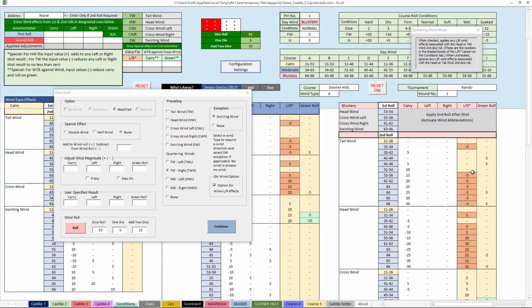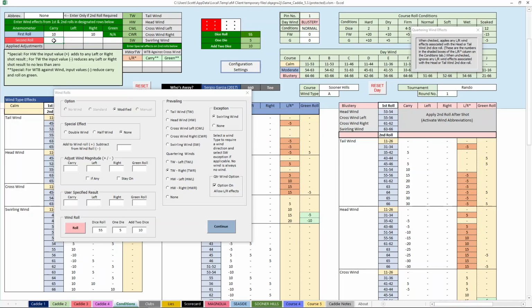So going back to my example, a shot that goes 15 to the left, when you get a roll of 55, actually only goes 10 to the left. This 15 gets reduced by 5 per the Sooner Hill course notes for quartering winds. So that 15 becomes a 10, and then we have a tailwind, right, so it would be 10 carry, 10 to the right.